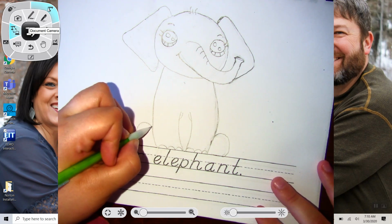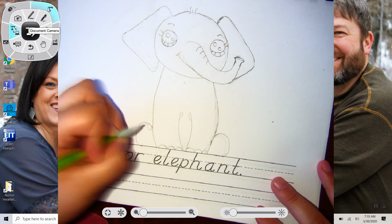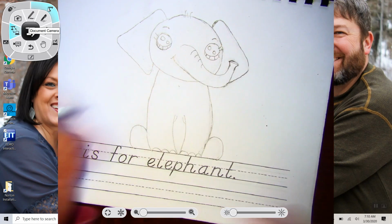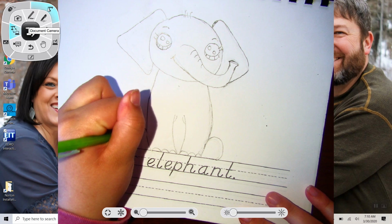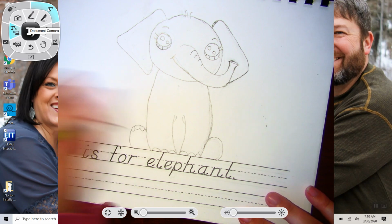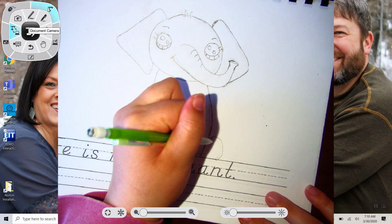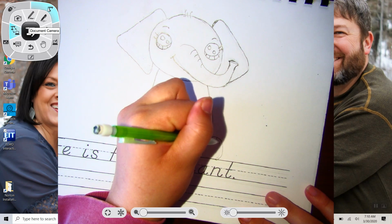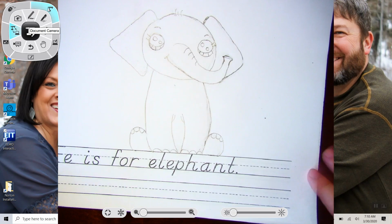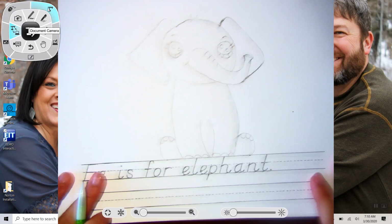Okay, and then we need some toenails on this side. Giving them three toenails on this side too. Okay, and we are all finished with this part.